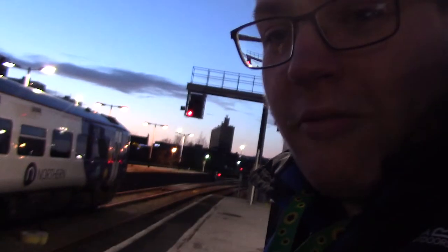Over there, I think that's Royal Infirmary Hospital. Yeah, so we're going to watch some trains here for about an hour. Be interested to see what that train is. Now, over there is one of the East Rider branded buses. That'll do the X46 to York via Market Weighton and Pocklington as well.